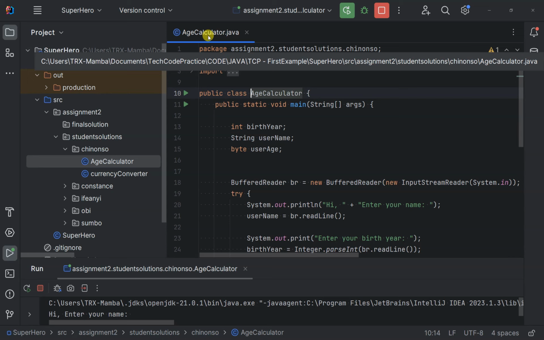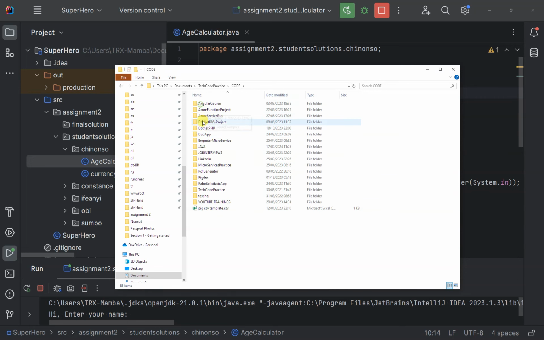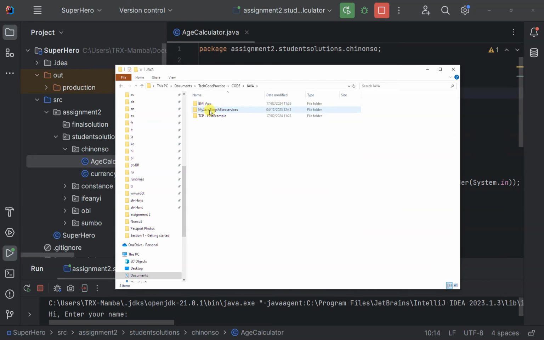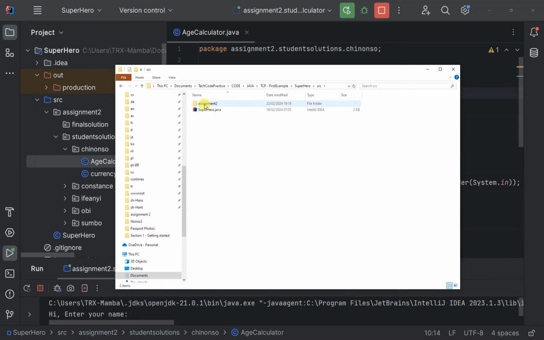It's in TechCodePractice, code, Java, TCP, first example, Superhero, Superhero assignment 2, Assignment 2 students. Let's go one level up, because at this point we are in a lower folder. Good, so if I go a little bit higher now.